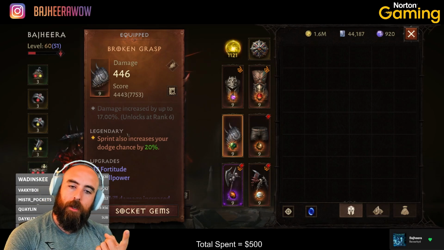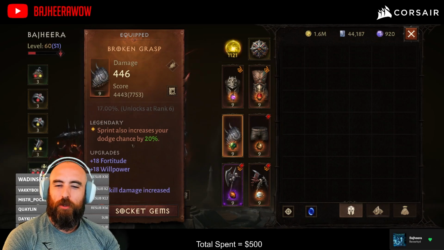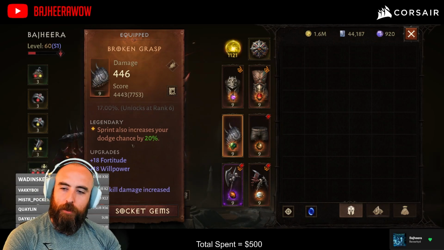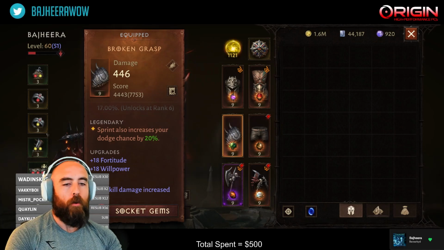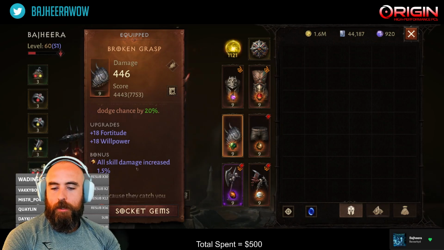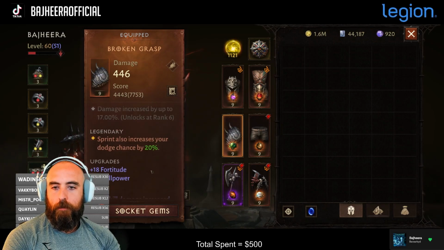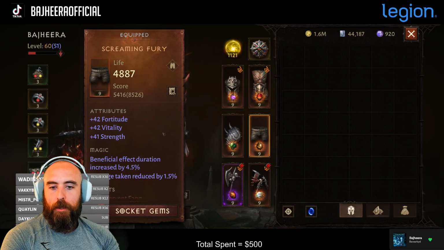Either use the sprint dodge shoulders or use the whirlwind damage shoulders. I kind of like the whirlwind damage shoulders. And I'm even considering going to the whirlwind damage 2-piece, like do a 2-piece shield, 2-piece whirlwind, or 2-piece shield, 2-piece buff duration, but we'll see. We'll play around with that. It also gives me skill damage. This is the reroll, the bonus reroll. So pretty cool shoulders. For the legs, these are some big booty legs.